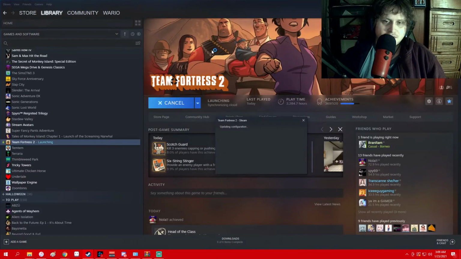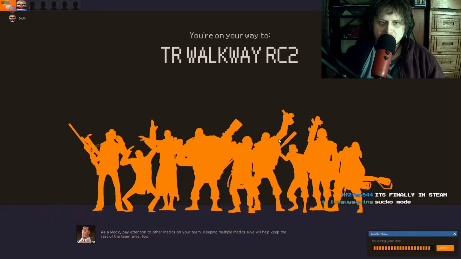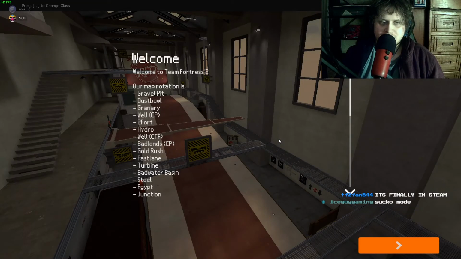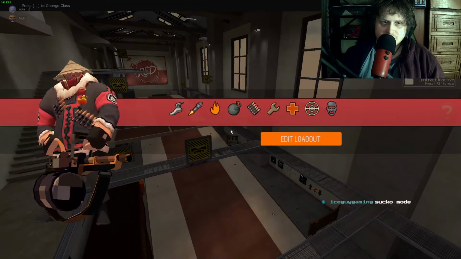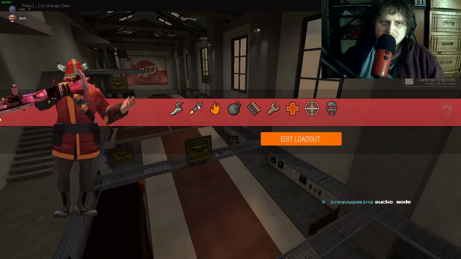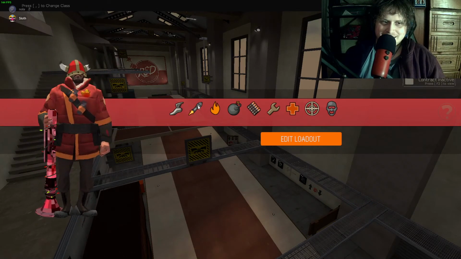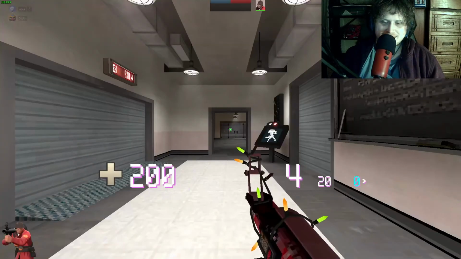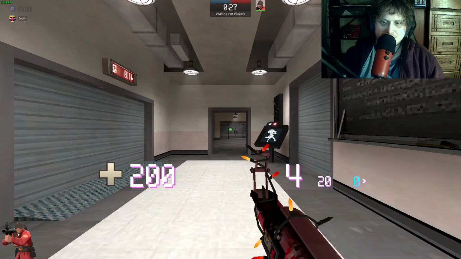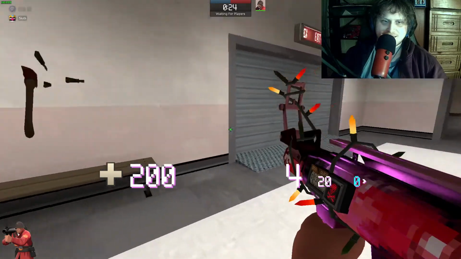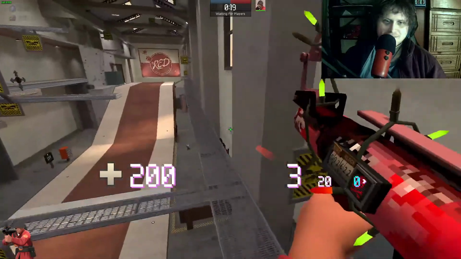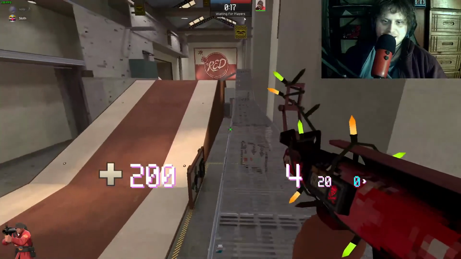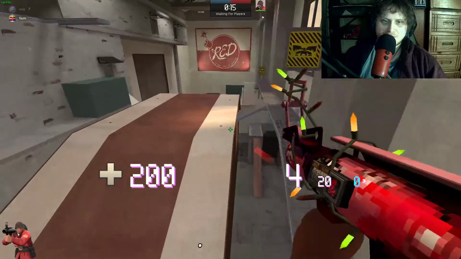Let's open TF2 and see what we've got to work with here. You'll notice another thing about these configs is that it will help your game load a lot faster as well. So as you can see here, it looks like a DS game. The textures obviously look like total ass. Everything looks like, like I said, a DS game. But yeah, everything should be pretty smooth from there.